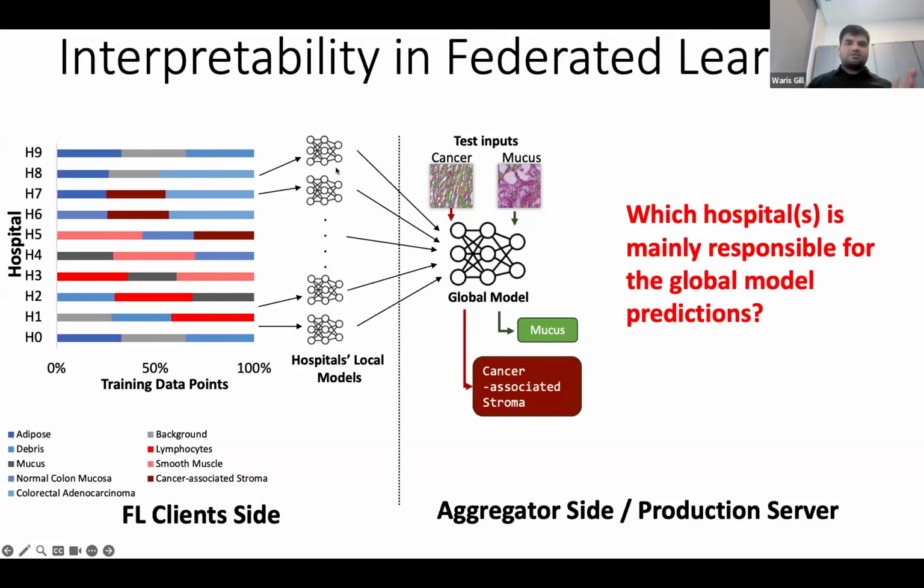So as we know in federated learning, the global model is not directly trained on any kind of data, right? So if it makes a prediction, there will be some client responsible for that particular prediction. Very many clients will be partially responsible.